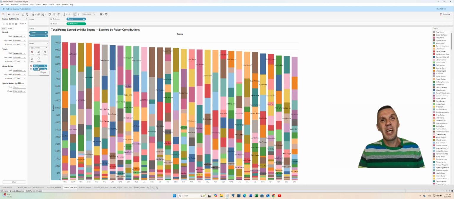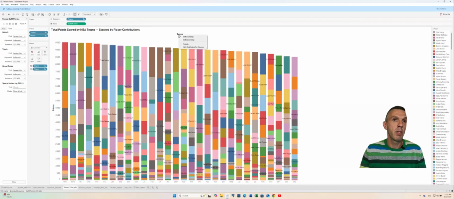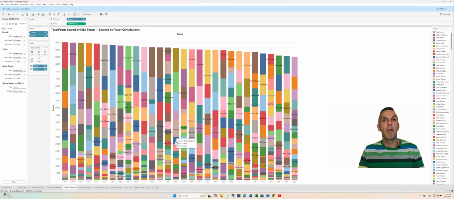It's easy to see who is leading each team in scoring. I sorted the teams from highest to lowest total points by right-clicking here on teams and choosing descending. So this keeps the top performing teams on the left and makes the chart easier to read.